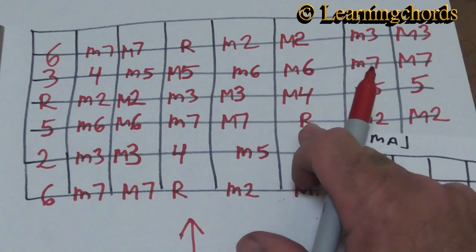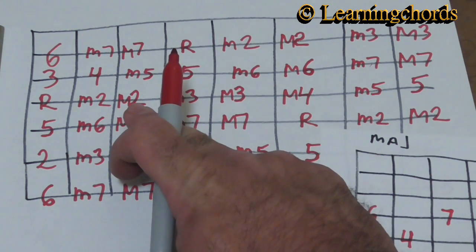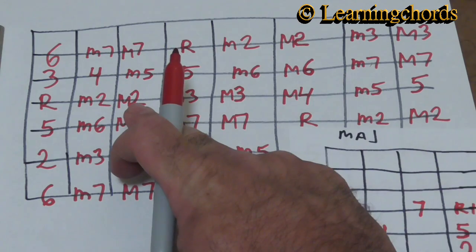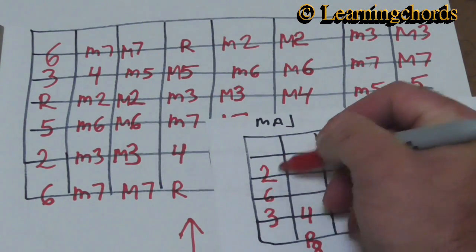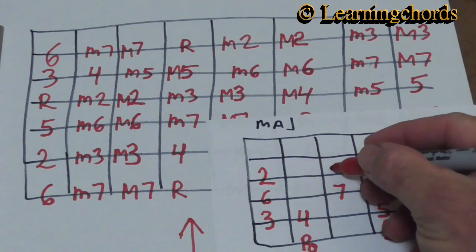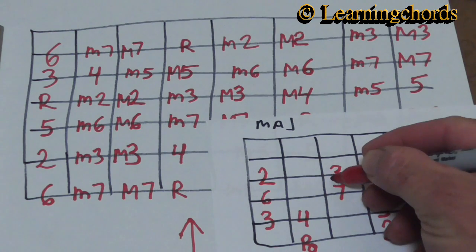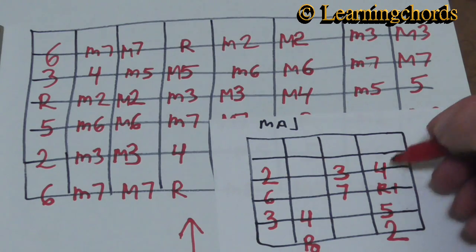And then once we're over at the root, we still want to go with 1, 2, 3, 4, 5, 6, 7. So we look at the major again because we're in the key, we're in the major key. So that would be the 2. So we'll put a 2 over here. And this would be the 3. We have the minor 3 and the major 3. So we'll put the 3. And remember, your whole half, no space between B and C and E and F, so we do that.